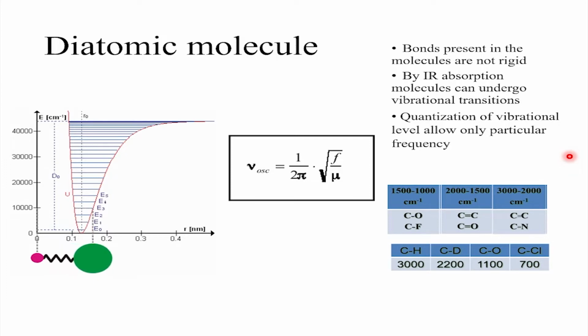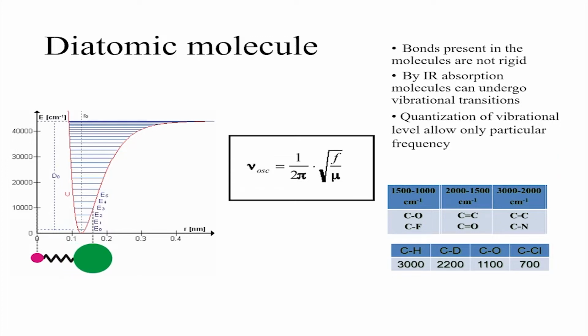So this dipole is vibrating at one particular frequency, and when a photon of the same frequency falls on this vibrating dipole, the dipole can absorb that particular frequency. So if you have a particular bond which is vibrating at a frequency x, and light of frequency x falls on this vibrating dipole, the dipole can absorb that frequency. It cannot absorb x plus 1 or x minus 1. It can absorb only the particular frequency at which this dipole is vibrating.